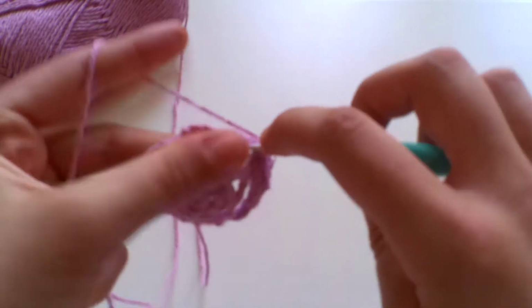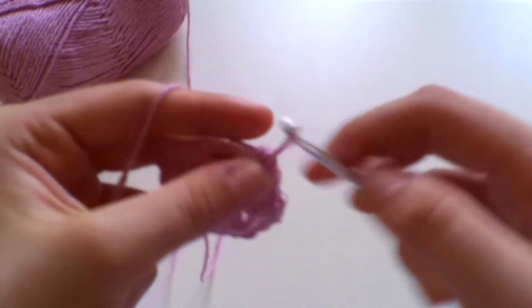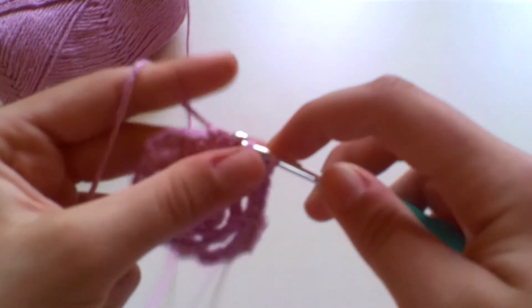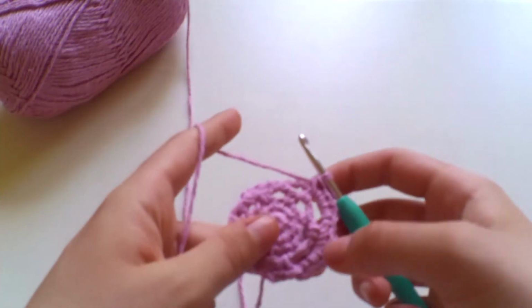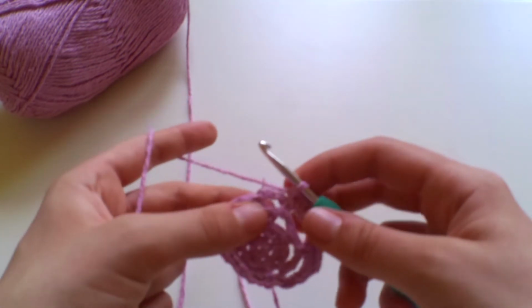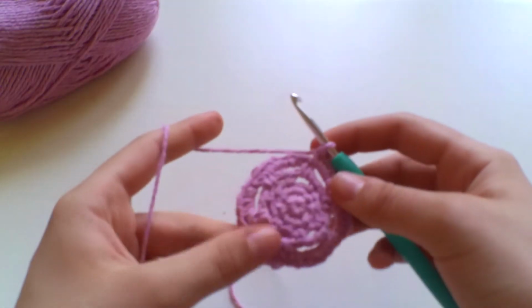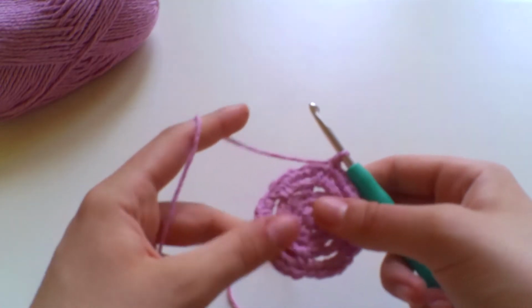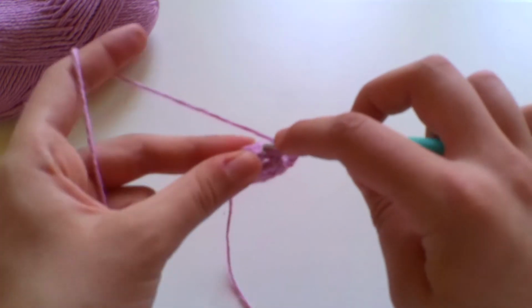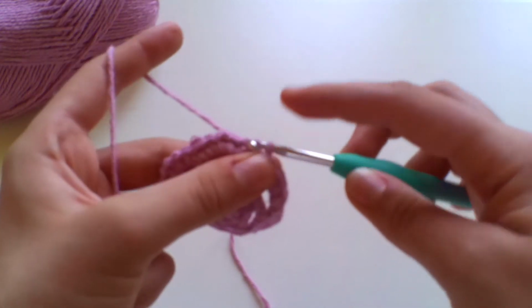work 1, 2, 3, 4 and 5, and so on until you reach the last chain 4 space and you've worked your final 5 double crochets. Okay then, so I've just worked 5 double crochets into every single chain 4 space around, and now all I'm going to do is slip stitch into the first double crochet that we created.